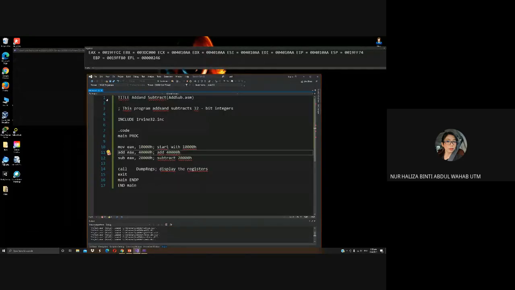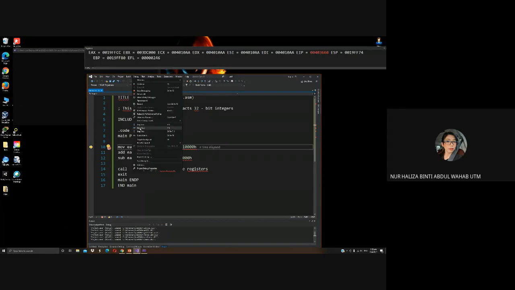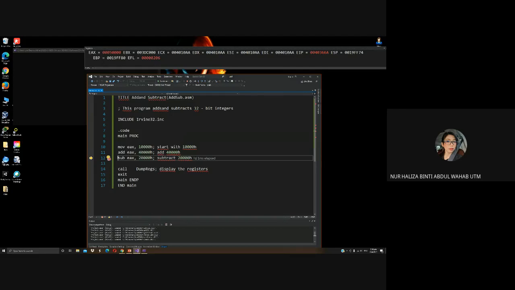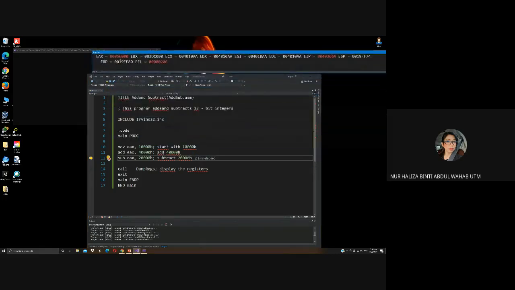So I move another one time. Okay. Now I'm until here only, but I didn't execute it yet. But I already executed these two lines. So let me see. This is the window for my register. Now my register of EAX is 005000 because I already executed 40,000. So see, it's changing when I move it.